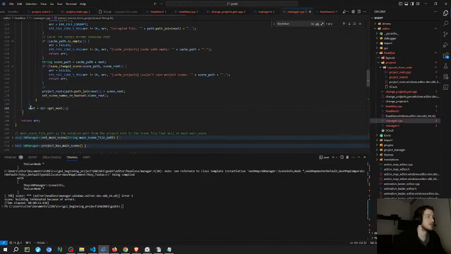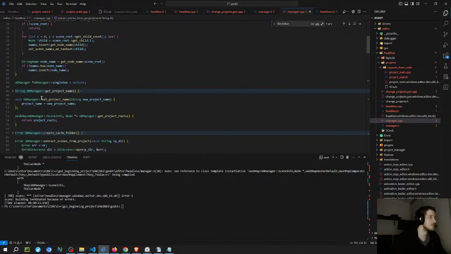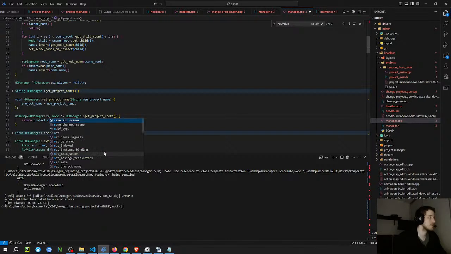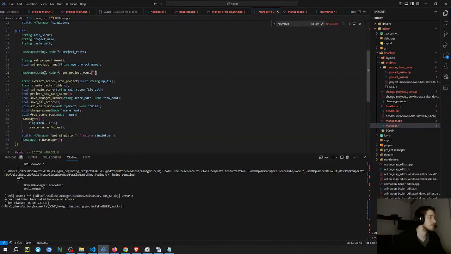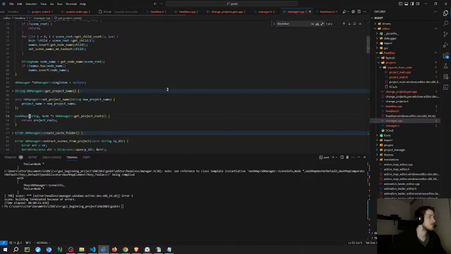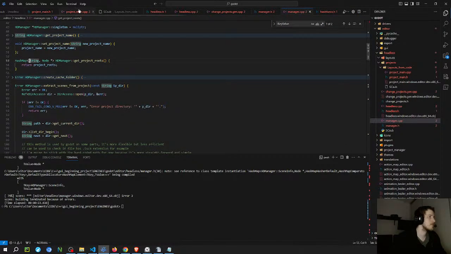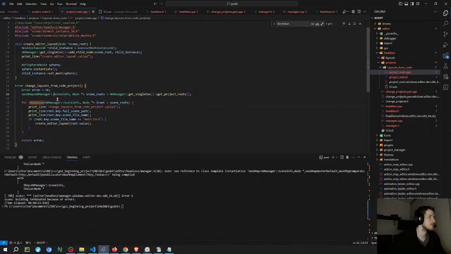I have to change the getter and center. No, the getter. I think it's gonna be like this.